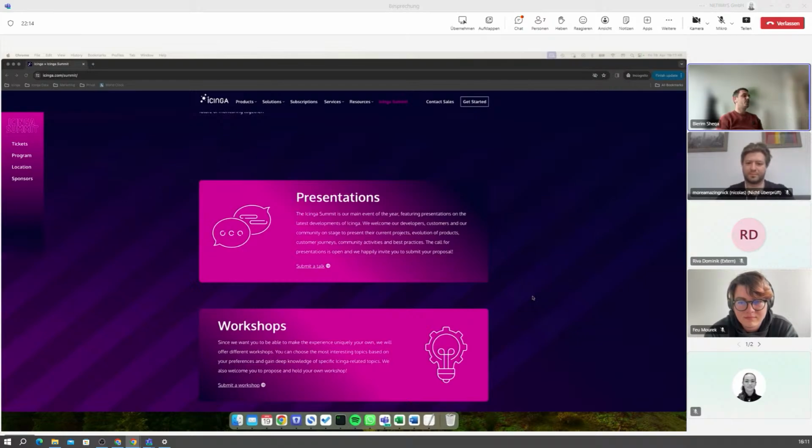A workshop is like a really deep dive talk into a very specific topic. Compared to a regular presentation, which takes around 30 minutes, a workshop takes up to 90 minutes and gives the presenter the opportunity to dive much deeper into his topic, and also gives the audience the opportunity to actually learn something about a very specific topic.